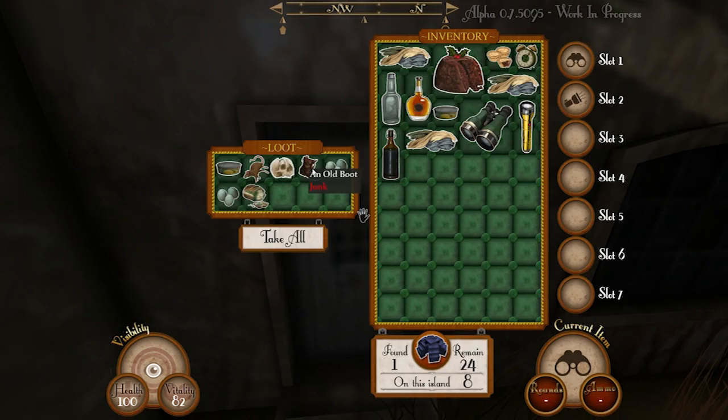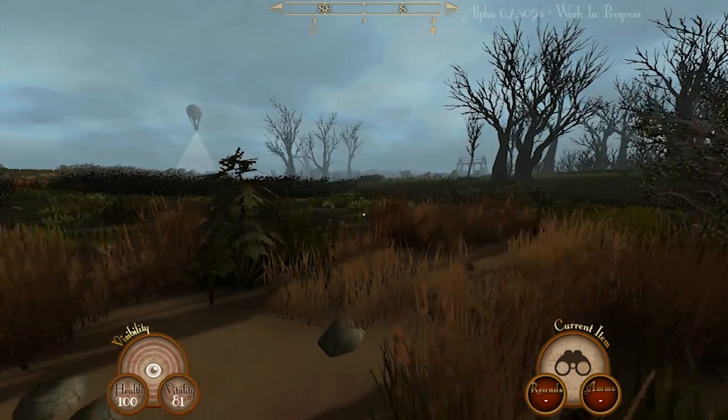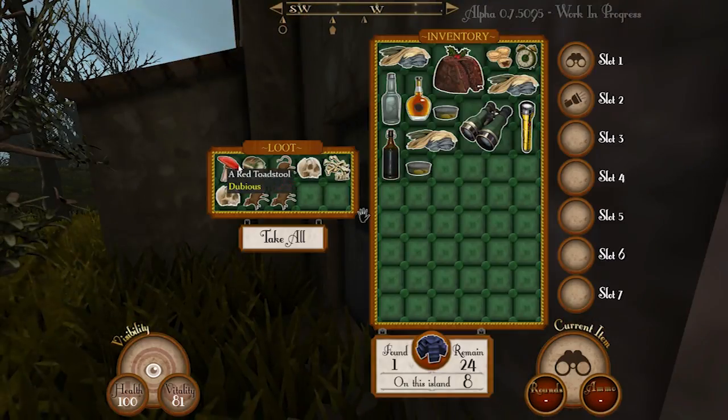I'll take the rags for bandages. Dubious junk. Junk. Dubious. Useful. Ooh. Didn't see that. Canned pie. That was a monster. That is definitely coming this way. Oh crap, oh crap, oh crap.